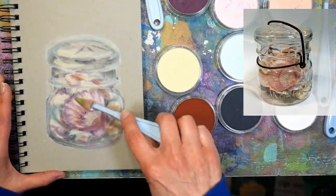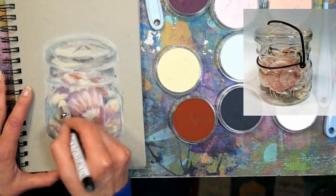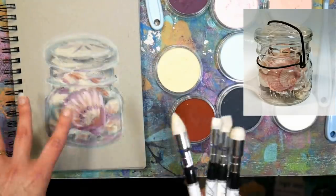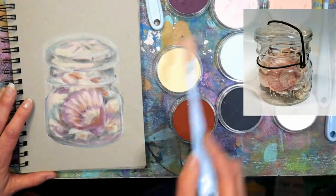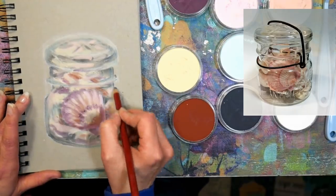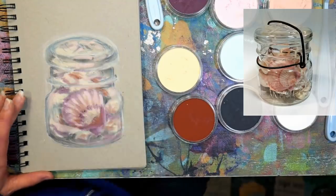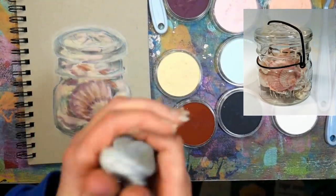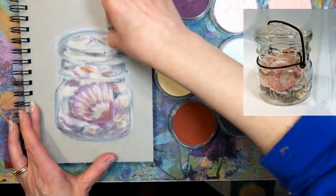I'm just layering up here, getting the scalloped edge of my little oyster shell. This tool here is a stiffer blender — it came from Joie, it's called a Brushtastic or something, and came in a little set of four. Those are great for stick pastels because they're firm enough to push them around, but they're almost a little too firm for pan pastels. To redefine some shadows in the glass, I'm using a steel gray pastel pencil, and I find they're a nice complement to pan pastels because sometimes you just need those sharp lines — using a pastel pencil really helps.